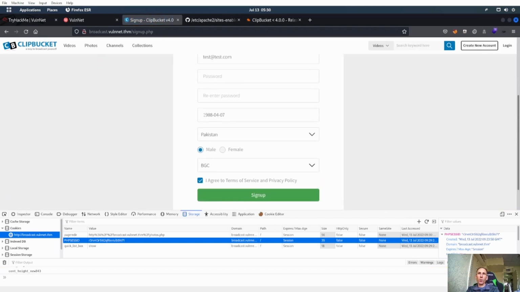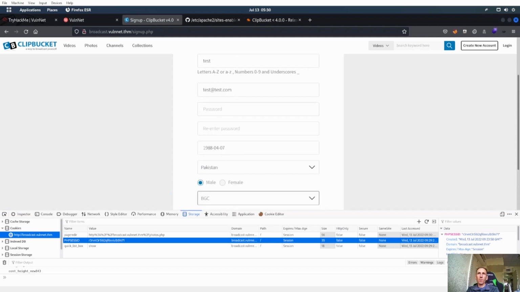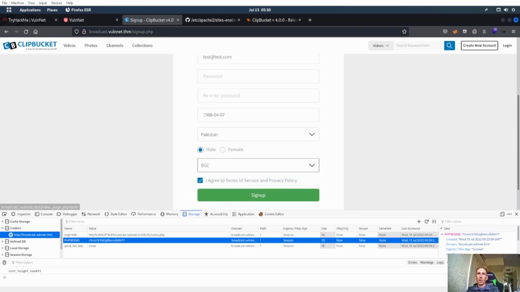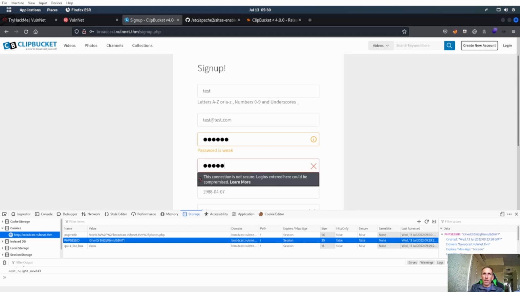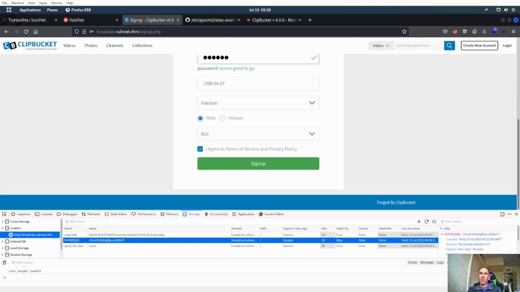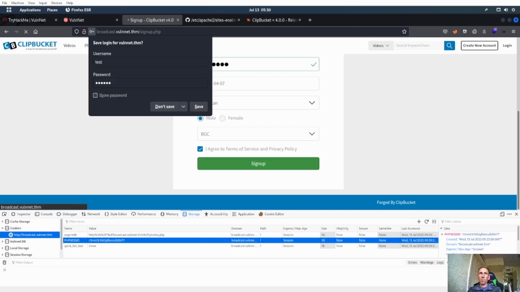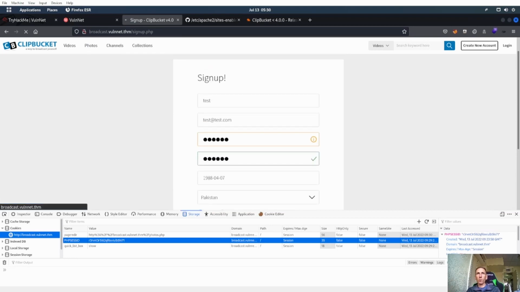Please select your category. What do you mean? BGC, yeah, why not? I don't care. Go for it. Let's make a longer password of admin1. Test. Boom. Sign up. Don't save. Test and admin1, that's what we made it.